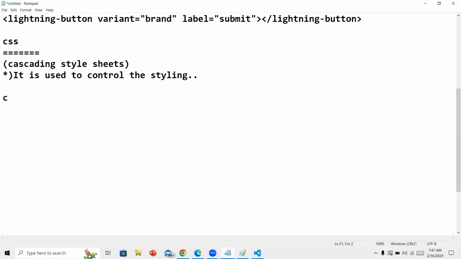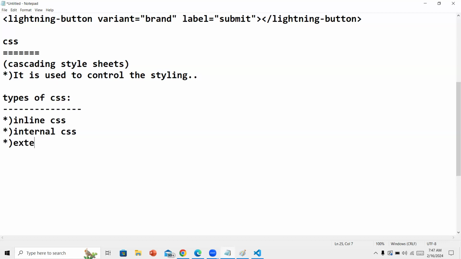There are different types of CSS: inline CSS, internal CSS, external CSS. I'm saying again, in LWC we will not use internal CSS. We'll only use inline CSS and external CSS.